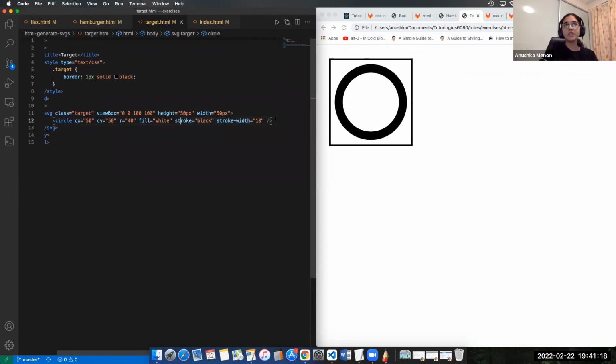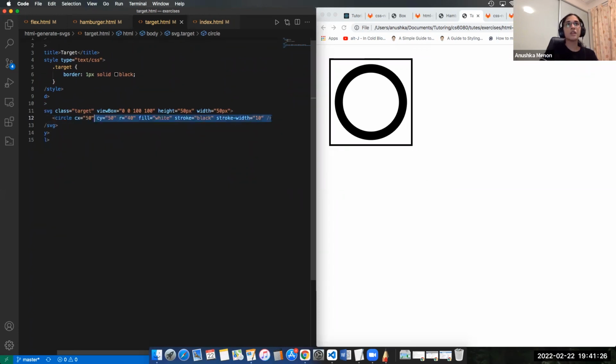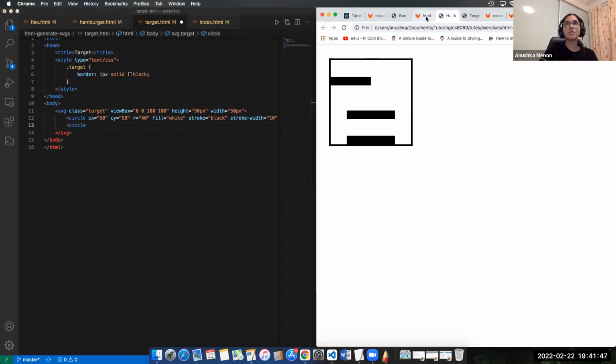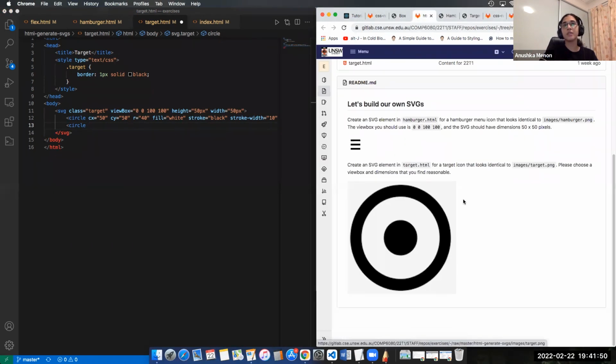Something to note about SVGs is that whatever you write first will be rendered first, similarly to CSS. So if I have another circle below here, it will be rendered after this circle, which means that if we have elements that are overlapping with each other, whatever's written below will be placed on the layer on top of this one. That's useful because in this case, we want to have this circle be on top of this circle. So if we write this circle below, it will appear on top of the other circle.